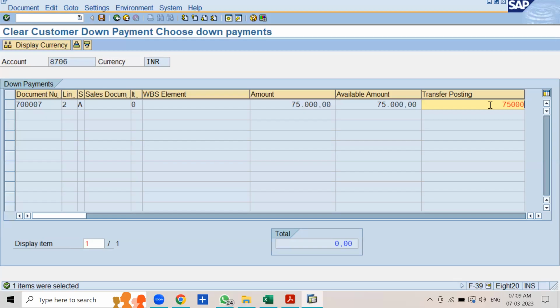When the customer pays the remaining amount on the invoice, it is posted in F-28 using partial payment method.